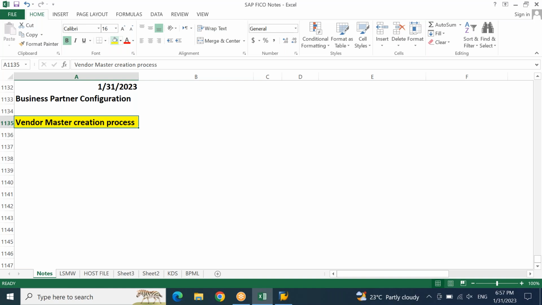Once you have vendor master code, then you are good to go ahead with the transactions. Whether you want to create a purchase order, you want to receive the goods, or you want to raise an invoice, pay the advance, whatsoever, you can proceed only if you have the vendor master record. If a vendor master record is not available, is it possible to initiate any transaction with the supplier in the system?